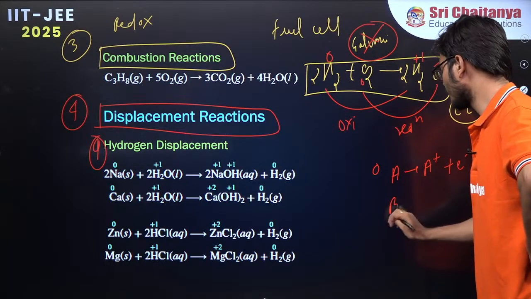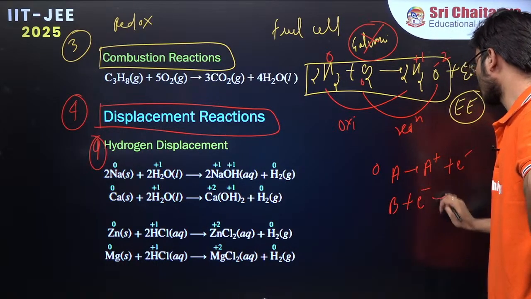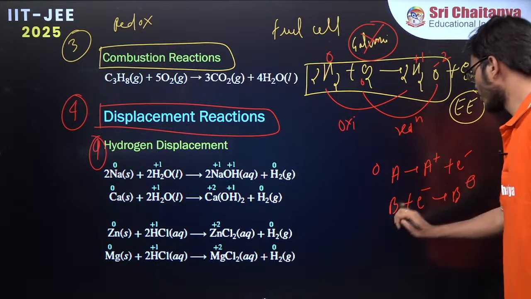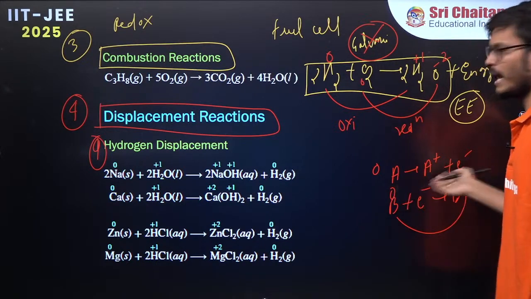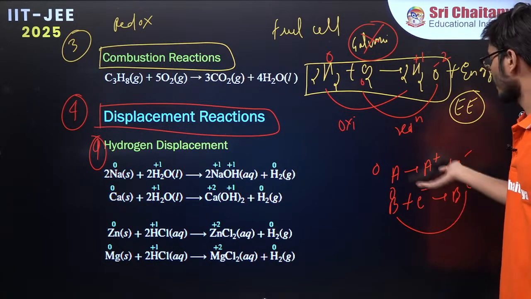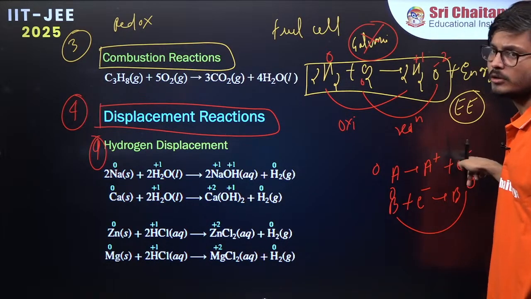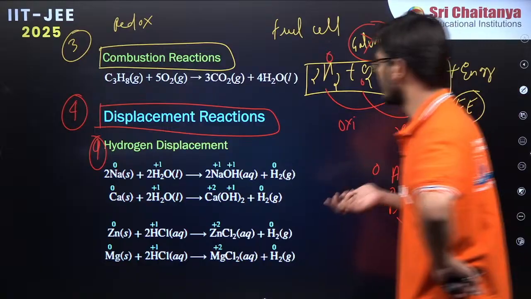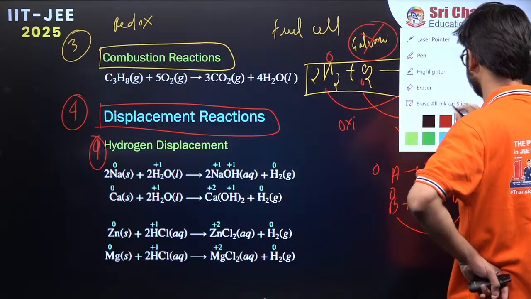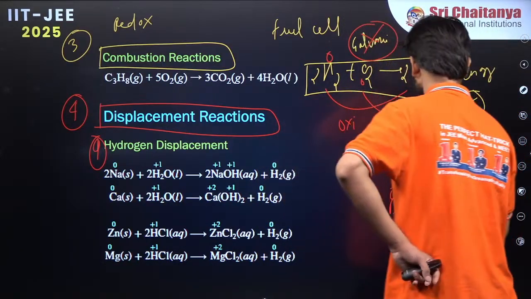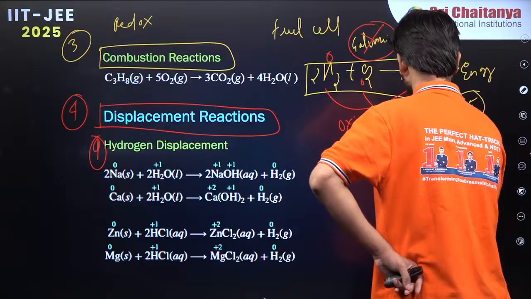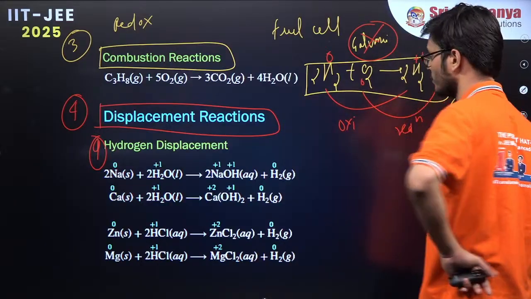If you are having an atom B and it accepts an electron, then what will it become? Minus. So 0 to -1, it accepts an electron, that is reduction. 0 to +1 is oxidation. Oxidation means what? Loss of electron. Reduction means what? Gain of electron. In the last class we have discussed all these things. Where were you, beta ji? This question is not good. Be in the class. Listen to the class carefully.